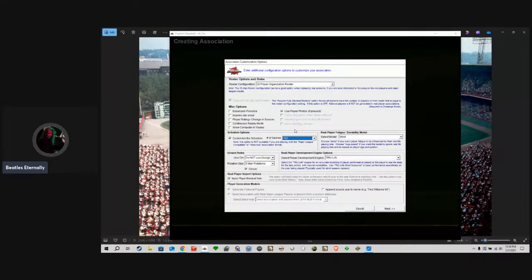Now, the next thing is that this game has a fatigue model. Okay. And so the modes are strict and age-based. Let's go over that. So choose strict if you want player fatigue to be influenced by their real-life playing time. Choose age-based if you want the model to ignore real-life playing time and be based on player age and position. So we're going to leave our fatigue model as strict. Okay, got that.